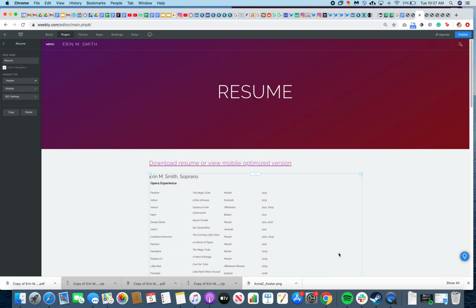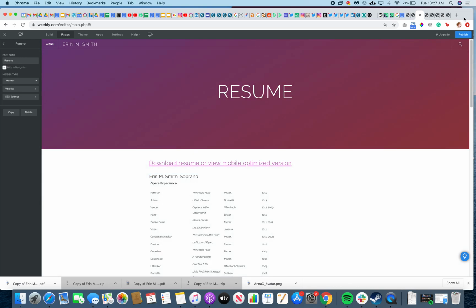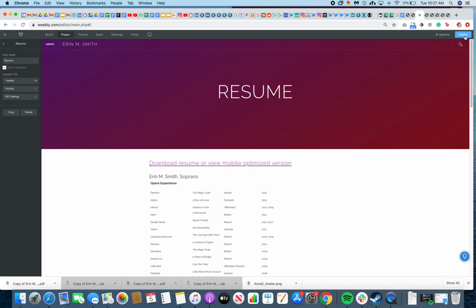All right, so the last thing I'll say is that once you've made these changes and you're happy with everything, make sure to hit publish so that they show up on the live site.